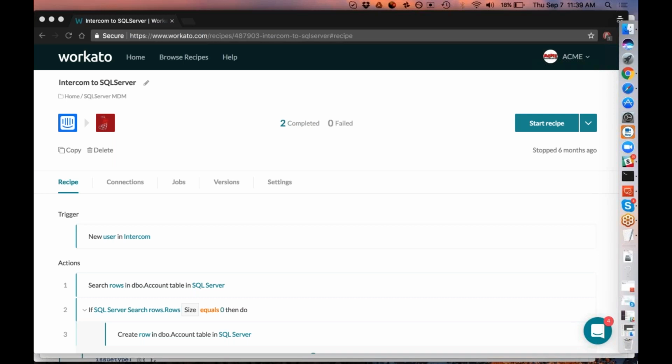Yeah. So I think I have used SQL Server, MySQL, Postgres, and Workato, all of them. And SQL Server is pretty simple. MySQL is also pretty simple. Now, I want to say that some of these databases are also available without having to go through on-prem. So if you have databases which are accessible directly, you don't have to go through on-prem. Like MySQL, you can go directly. They're all the same. It's not very different. The most experience I've had is with MySQL and SQL Server.